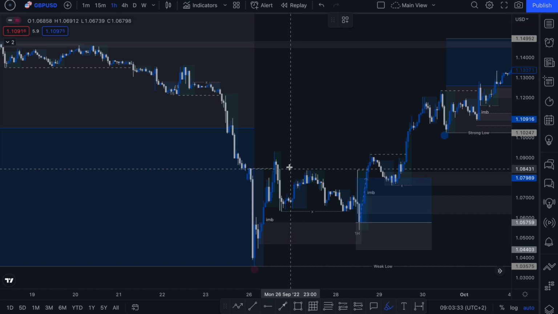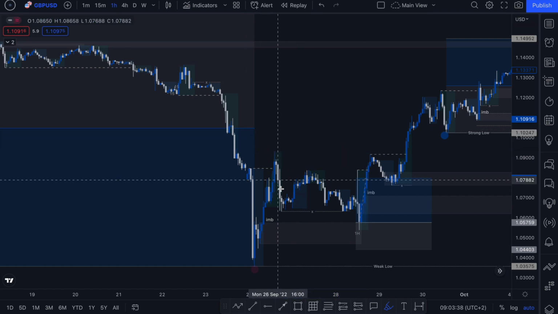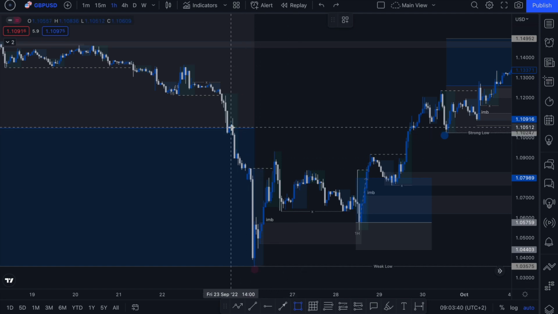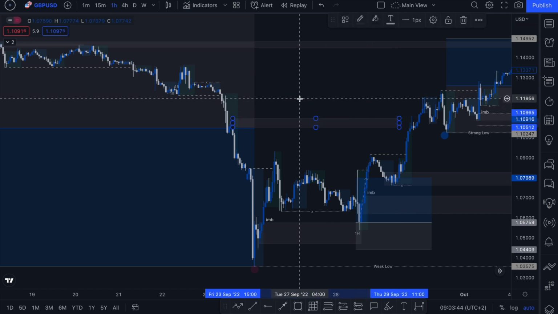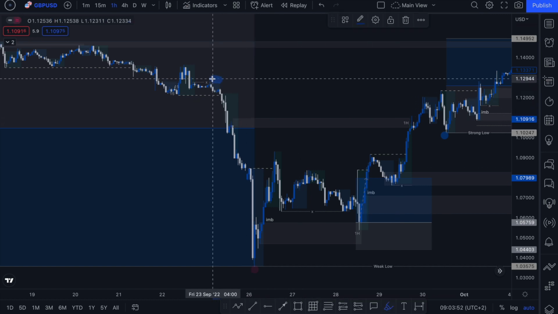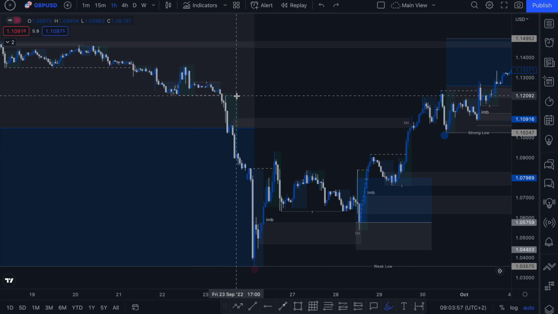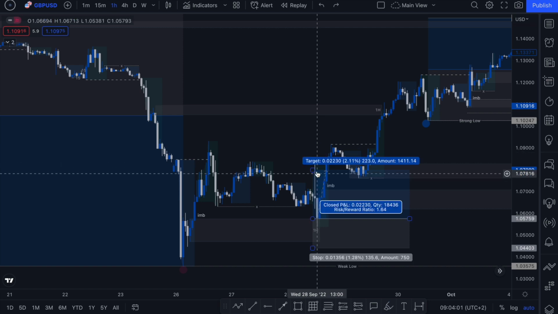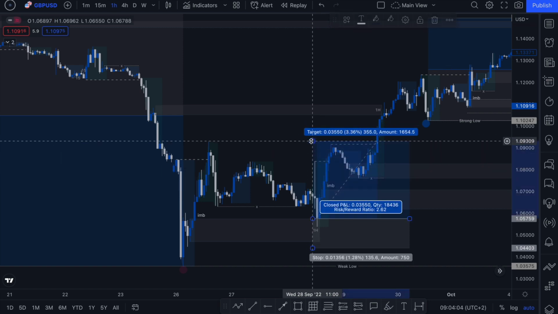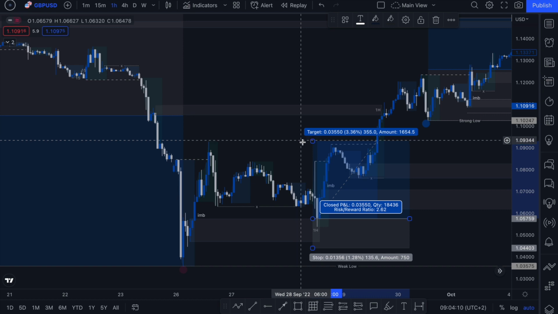Actually 3. The first one was this previous high in here, okay? The second one was this 1-hour supply zone in here. And then the third one was this liquidity that sat in here, because you can see that this liquidity was not taken yet. So when it came to deciding which target I was taking, my first target in here only gave me a minimum 1 to 2.6. And I wasn't necessarily happy with placing my targets there.